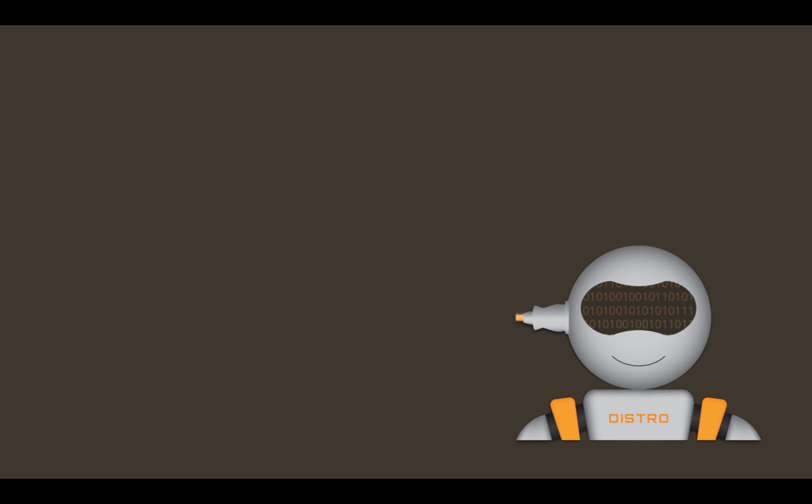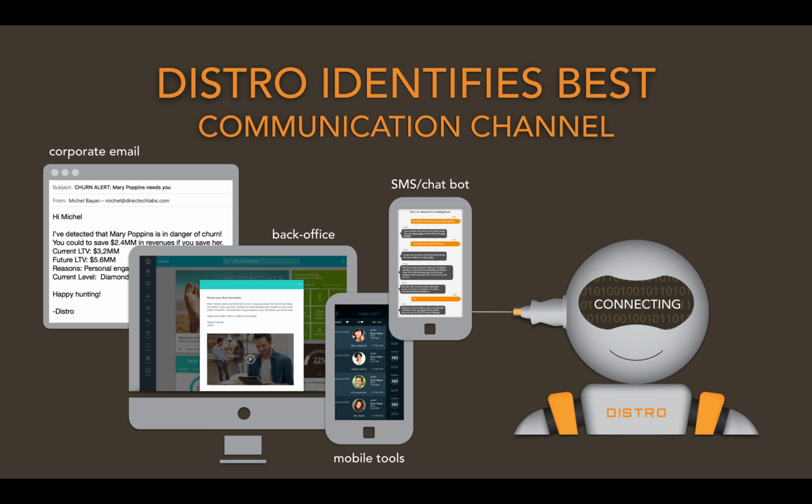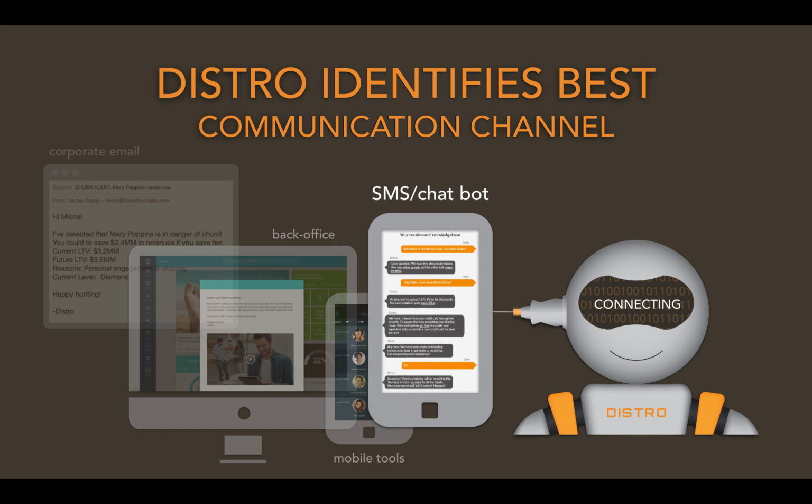And once we found that person, we've got to look at the right channel. So we look at all the different channels that you've got that you can reach out to your people with, whether it's directly to corporate like a VP of sales through an email, your back office, your mobile app, SMS, or a chat bot or something like that, so we can get the right message to the right person through the right channel. Once we get this message out to Derek in that example, now we're taking advantage of combining what our AI knows about Sally that you and Derek don't know, and what Derek knows about Sally that we don't know, combining them together to create a very effective retention activity, or what we call intervention.